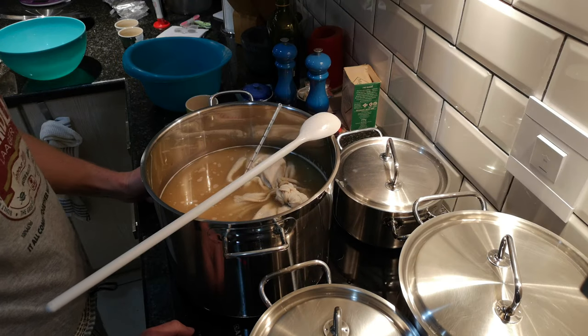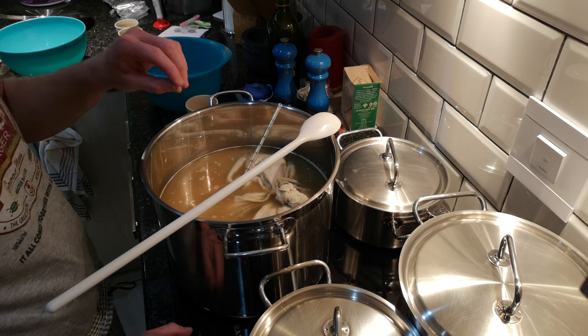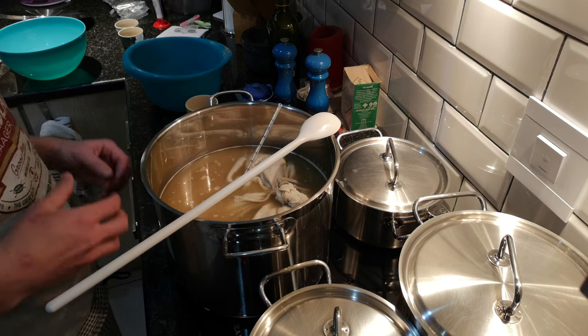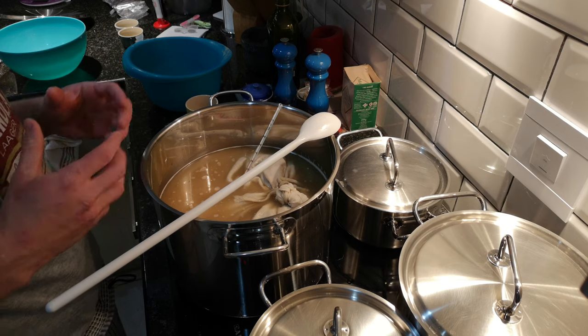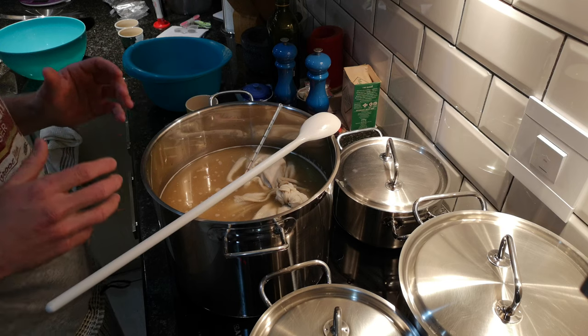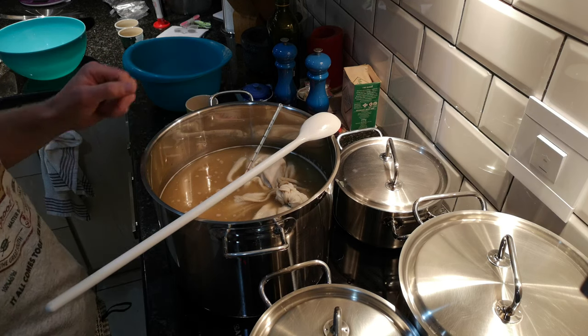All right, so it's been an hour since we put our grain into water to make a mash. Now we need to remove the grain bag and we need to use our sparge water to rinse all the proteins and sugars that have been released from the grains out of the bag. Now we don't want to squeeze the bag. We just want to flush it out and rinse it out with the additional 9 liters of sparge water we have.